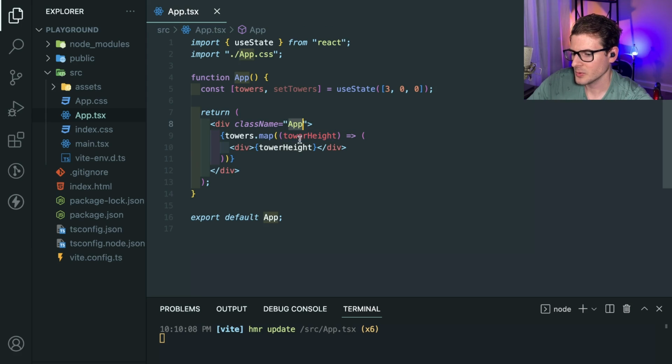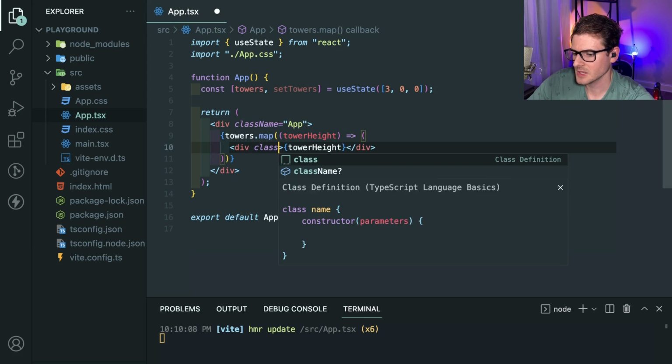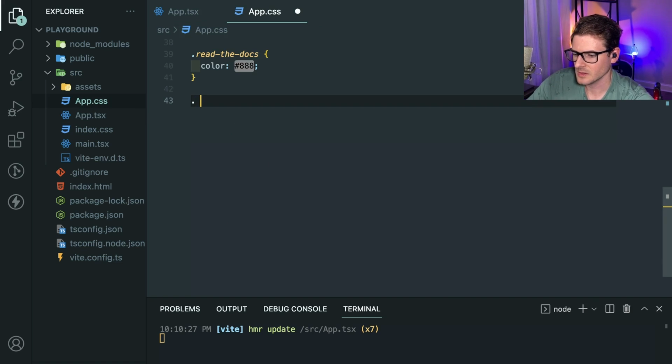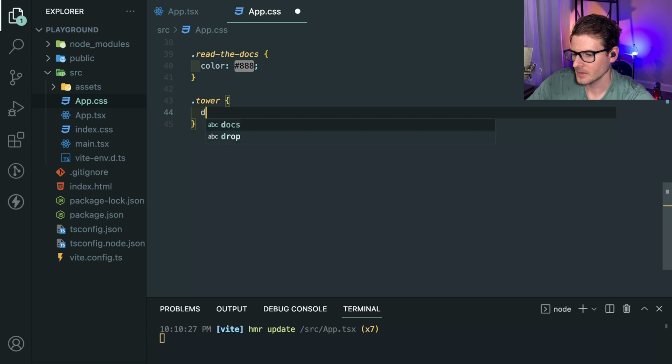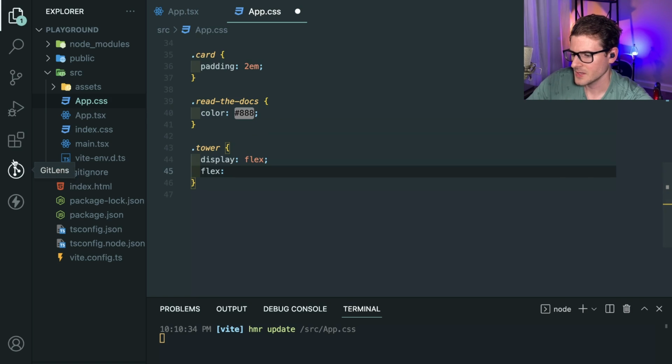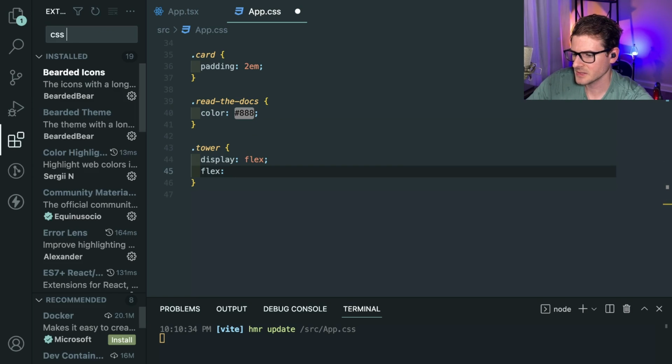So let's just go ahead and put a class name on here. I'll say class name is tower. And inside of this CSS file, let's just go ahead and style this with flex. So display flex. And let me say flex direction. Is there an extension for CSS IntelliSense?